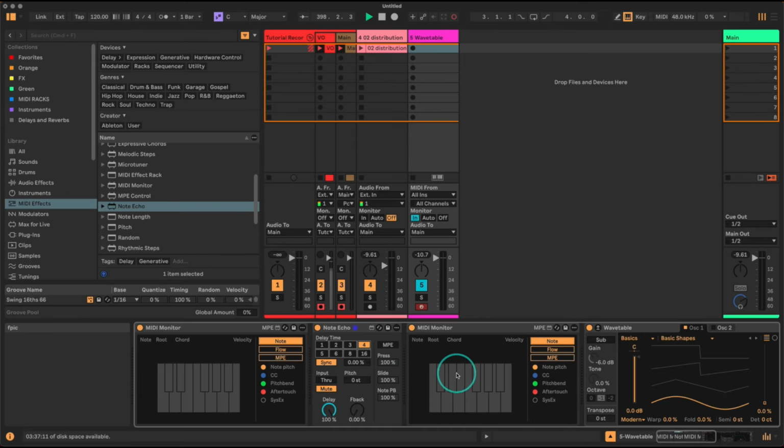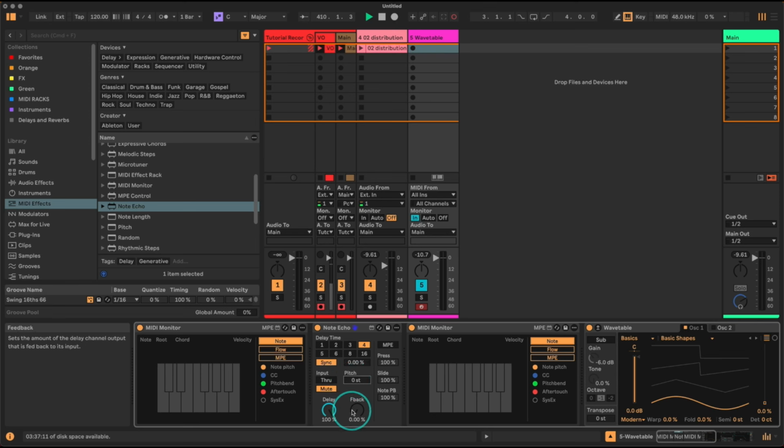I used this a lot in a recent tutorial about Generative Iterative Ambient, a bunch of note echoes doing this all in a row to create MIDI loops, beat repeat, but make it a MIDI thing. Right, let's keep looking through. Of course, we can have sync on and off, so we can have milliseconds, or we can be clocked to the grid with the note echo. Let's look at what this does.